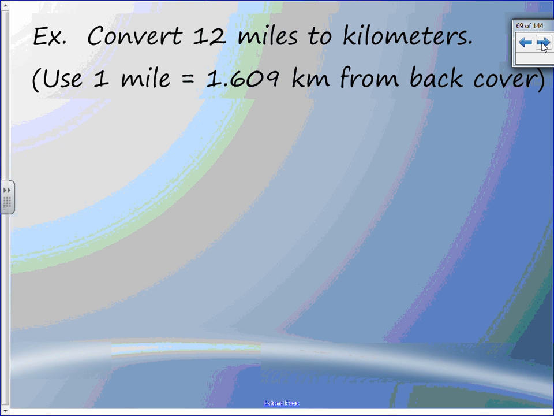So looking under the English to metric conversion, 1 mile is 1.609 kilometers. That is at the bottom of the first column of our English to metric conversion. So in order to utilize that, I'm going to write it as a fraction: 1 mile over 1.609 kilometers. When you write miles, if you're going to abbreviate it, just make sure you don't stop at the M, because M is meters. So we're going to start by writing the given amount, 12 miles.